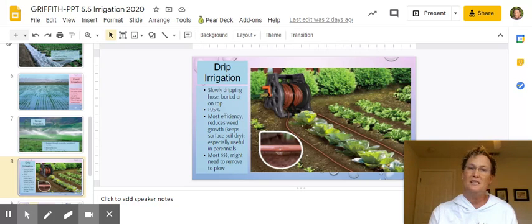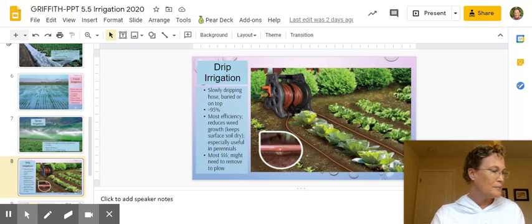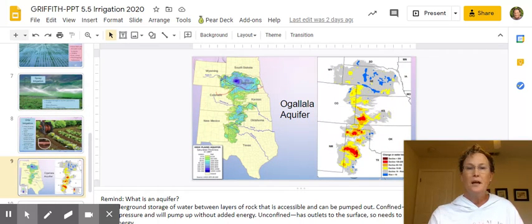It's the most expensive though, and it might need to be removed if you need to plow it, right? Because you got to run all these little lines. So, like, we have drip irrigation in our backyard that we put in because that saves us money on our water bills. So, it is a great way for farmers to do things, but they have much bigger areas than my small backyard. So, if you rank the order of irrigation types in increasing sustainability, you should be able to do that. And that's something we can talk about in class.